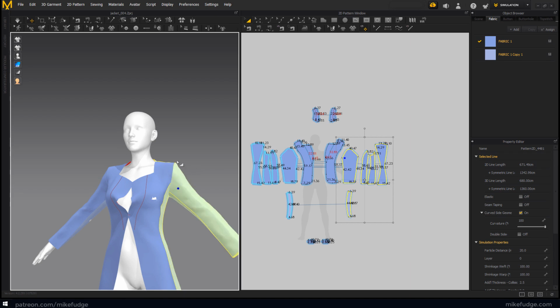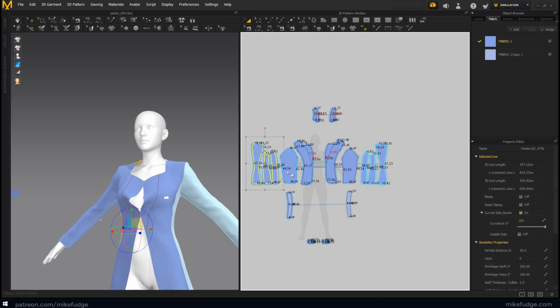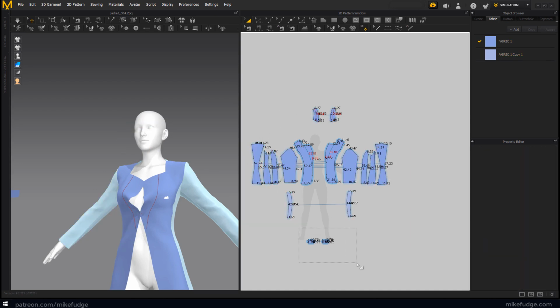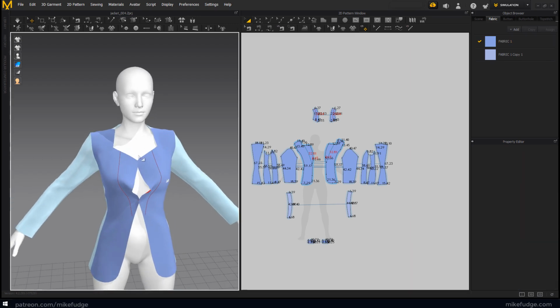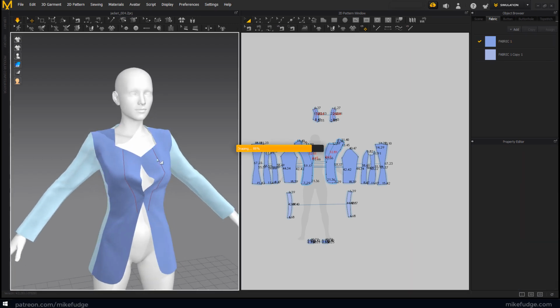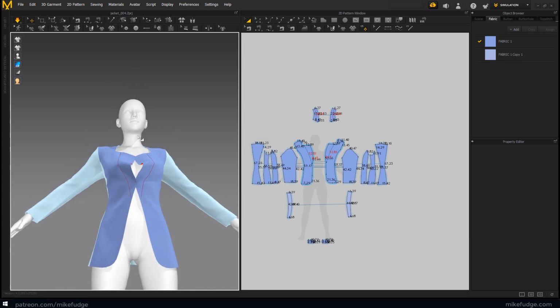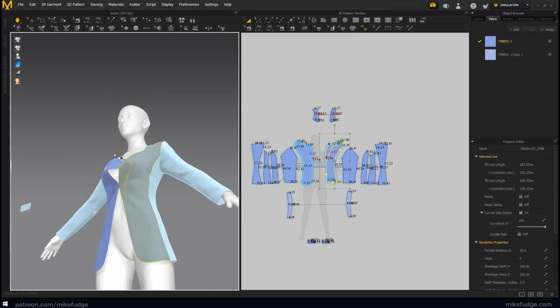To prevent pieces from moving around, work localized and freeze all the parts that aren't involved in folding the collar. With the simulation running, click and drag the fabric to help it fold.